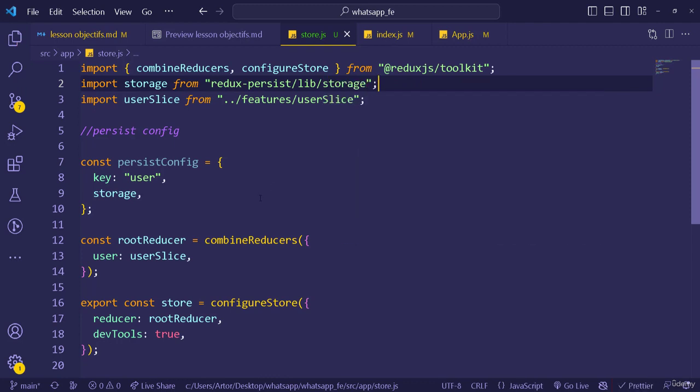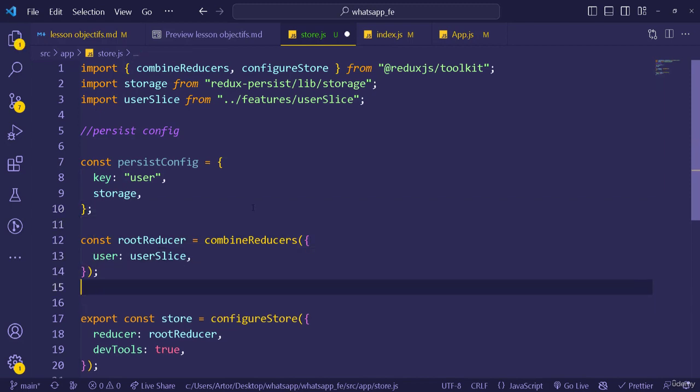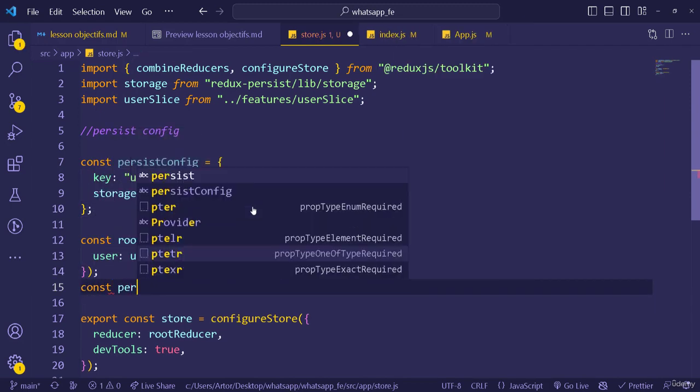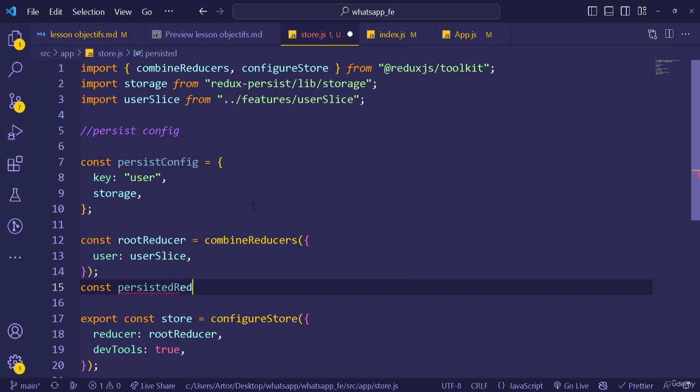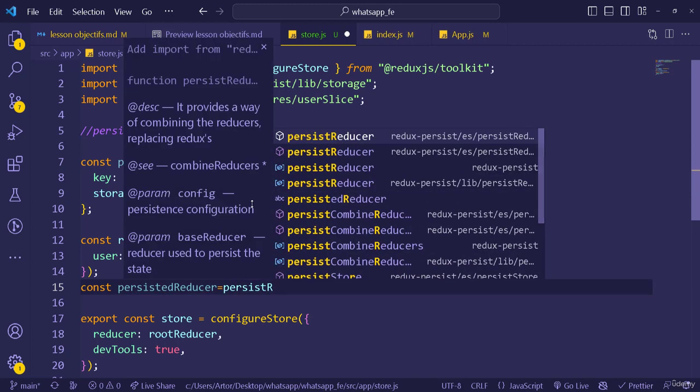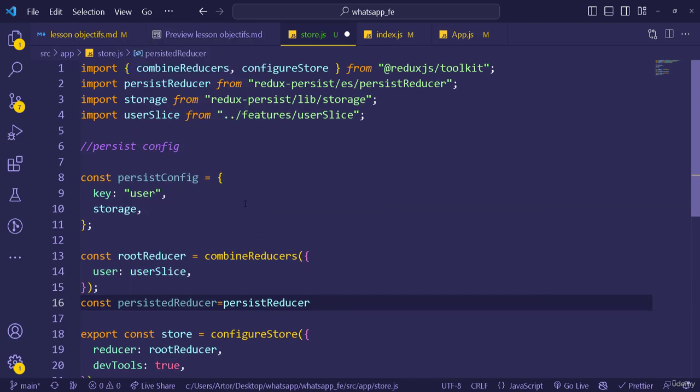So that is the first thing that I want you to do. And then I can create a persisted reducer. This is the persisted reducer. Then we add persist reducer, which is a function that we have to import, and we actually did that.